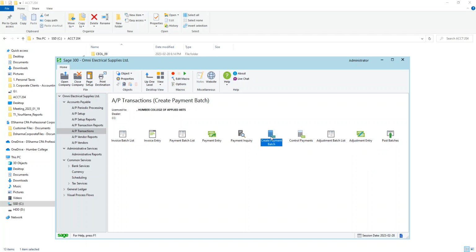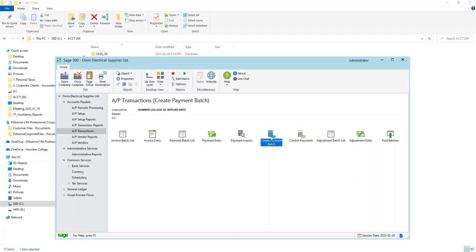Now I'm going to tell you guys why this feature is very useful. Think about it. You recorded 4 transactions in the last batch. So if you assume that you have 50 invoices every week, and you are making payment to the vendors based on net 30 days, then every month you most likely will be making a payment to 50 vendors as well, because your vendors are rotating every week. You're getting invoices from them. Therefore, you have to make a payment for any invoices that are due this week, which will probably be any invoices that you received 4 weeks ago.